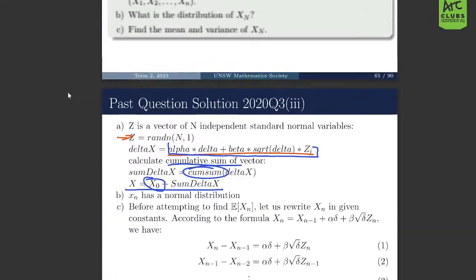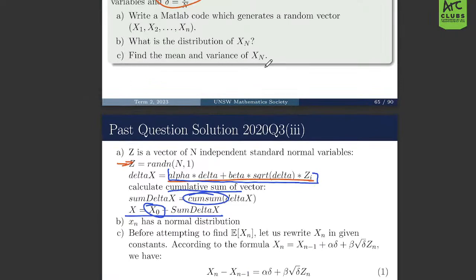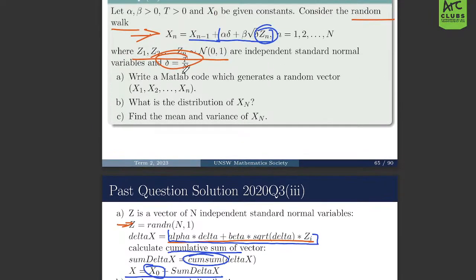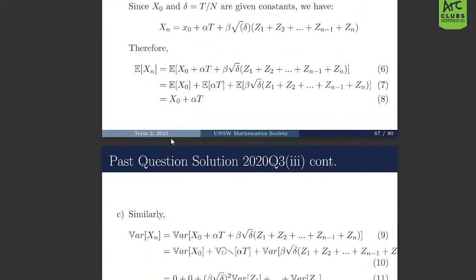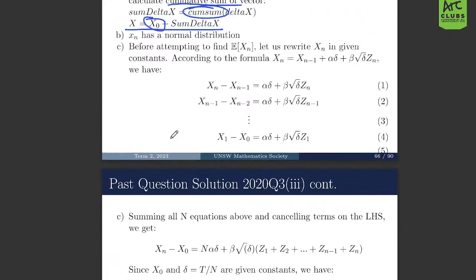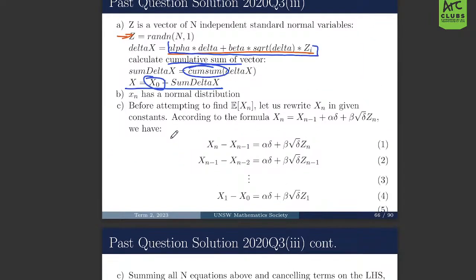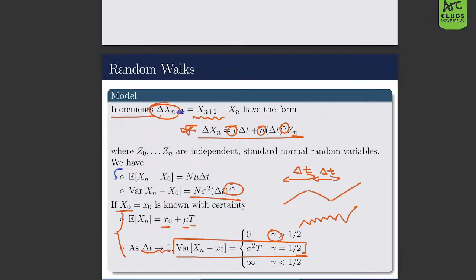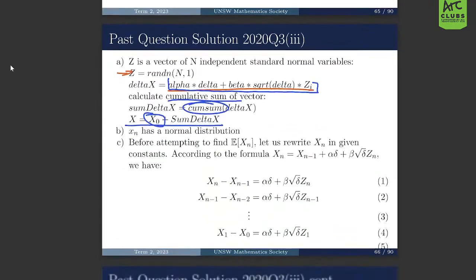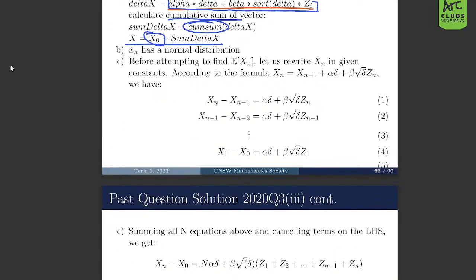And finally, part C is find the mean and variance of Xn. So again, we start with the formula. And obviously during the exam, you don't have to write so much and so comprehensively about all of these. I personally wrote a bit more just to explain the derivation a little bit as well. So I will explain bits of the derivation using this question and hopefully make it clear which parts should be required inside exams. I'll highlight the parts that you have to write inside the exam in a bit as well.